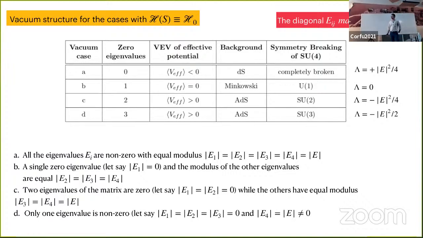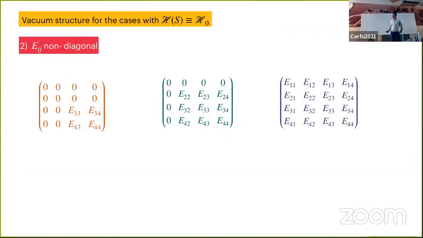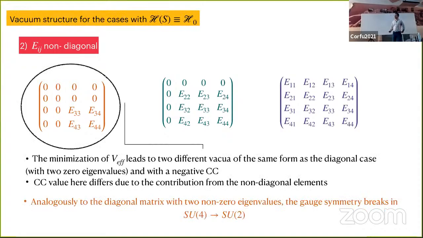Of course, there are also other ansatze one can make for the E matrix, the scalar E, to be, for example, block diagonal or to be generic. For this case, which is easier to compute numerically, we also find two different vacua with AdS vacuum, but with different values of the cosmological constant due to the presence of these non-diagonal terms. We have also done computations for the 3 by 3 diagonal and 4 by 4, but it's much more cumbersome to find results, and the expressions are much more complicated, so I do not quote them here in this talk.